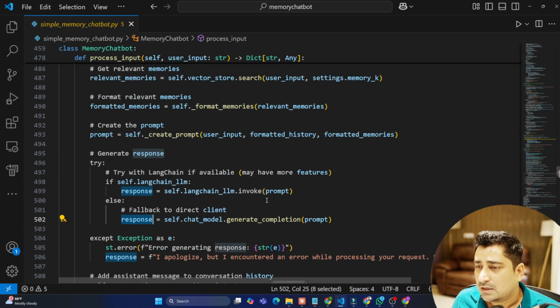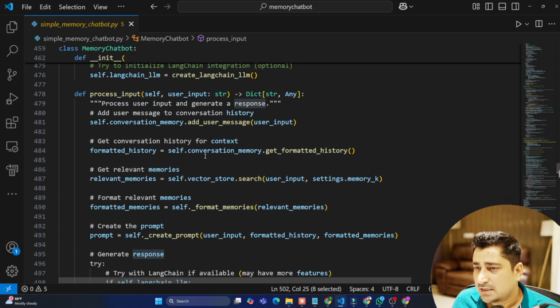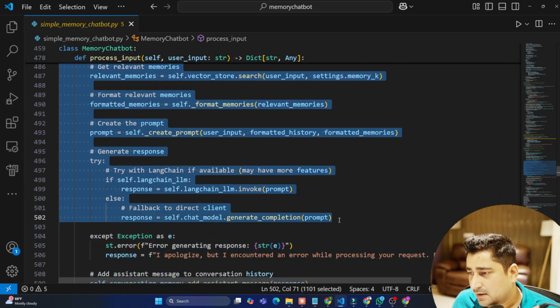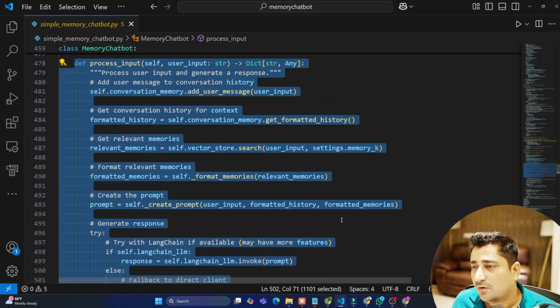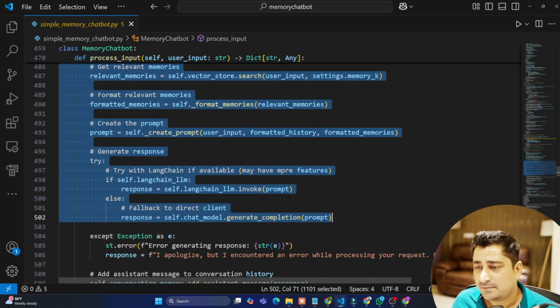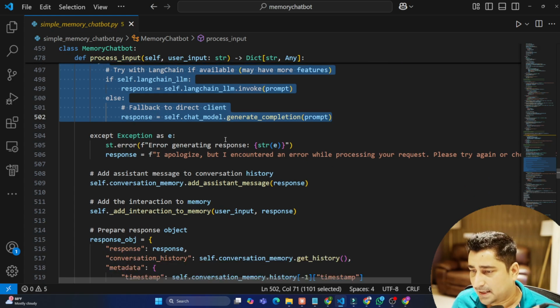Now, just look into this function starting from line number 478, and this is the conclusion of the entire project. This is the flow of the entire project. If anyone and everyone has to understand the flow of the entire project, it's that. So this is calling each and everything in a step-by-step manner, one after another.